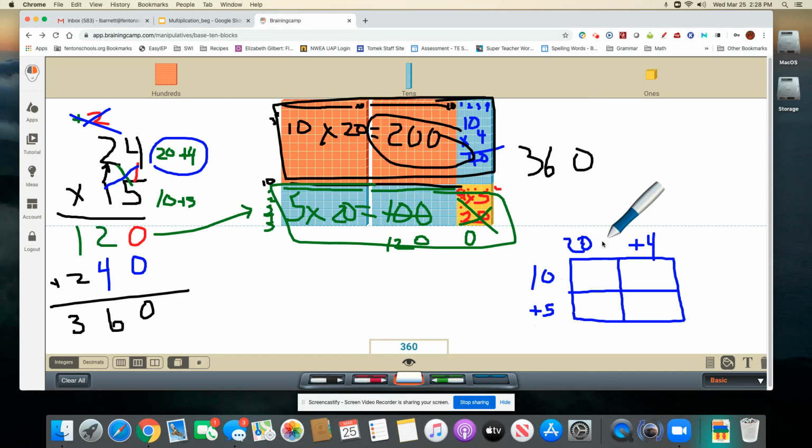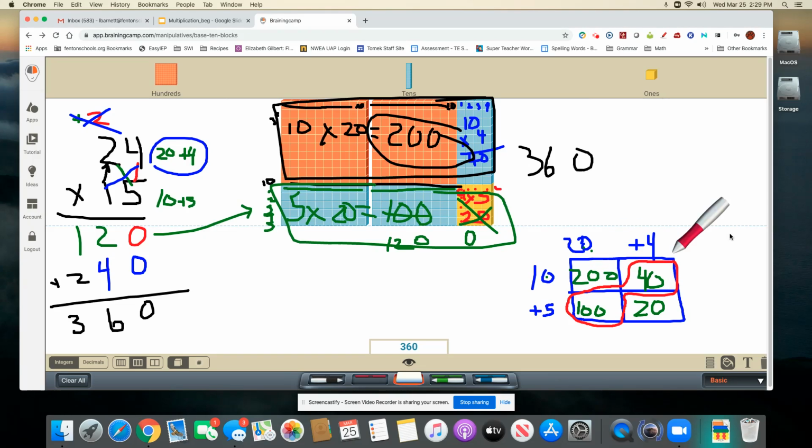Okay, so now I multiply whatever is here. So I can say 10 times 20. I go 2 times 1 is 2, and I put in the number of zeros that are here. So I need 2 zeros. 4 times 10 could count as 10, 20, 30, 40, or I could say 4 times 1 is 4, and there's only 1 0 trailing at the end of that, so that's in that place. 5 times 2 is 10, so I write the full 10, and I still have 1 0 hanging out right there. And 4 times 5 is 20. When I do this method, I always know that everything on the diagonal is going to be a place value.